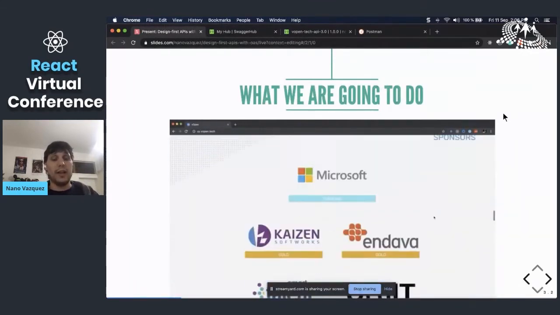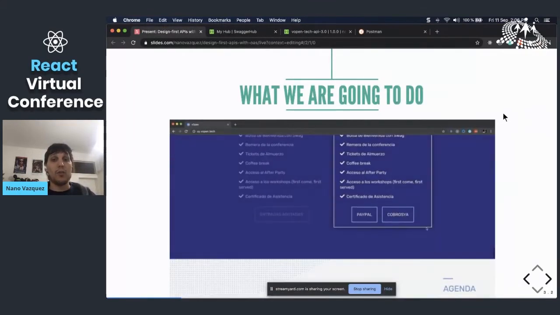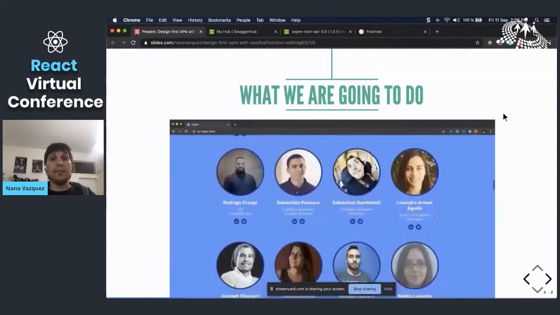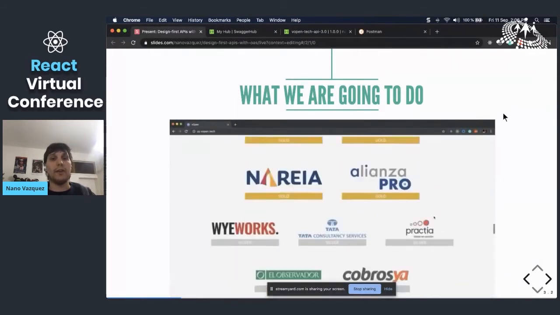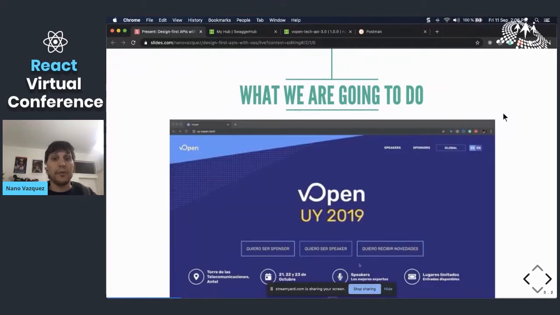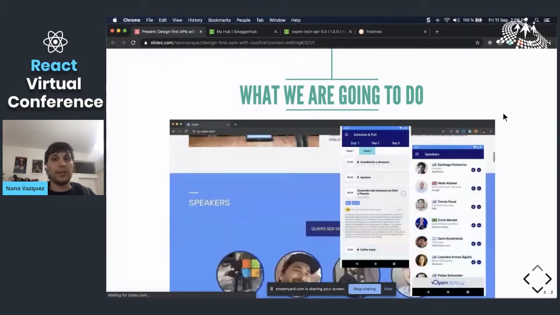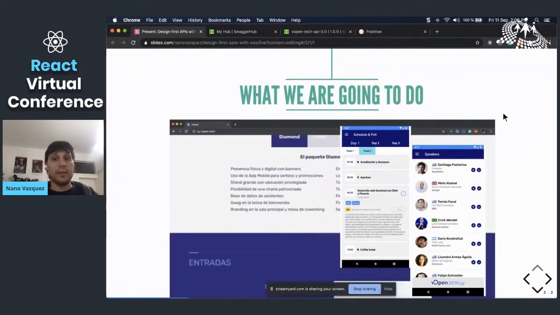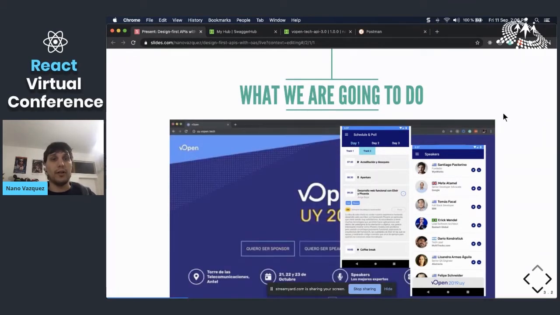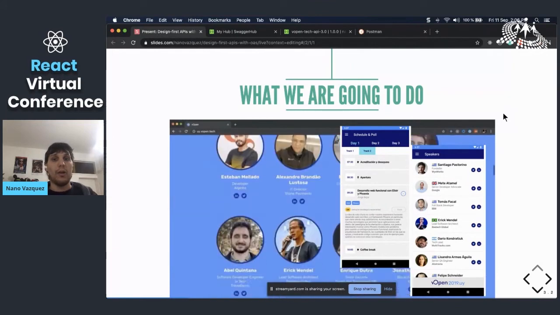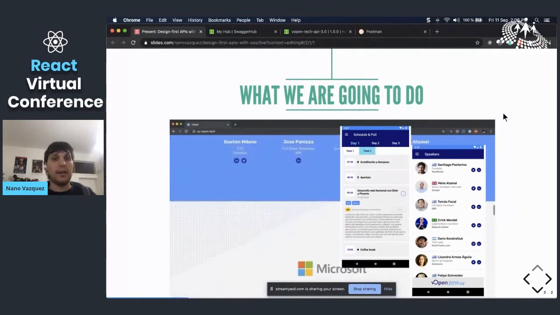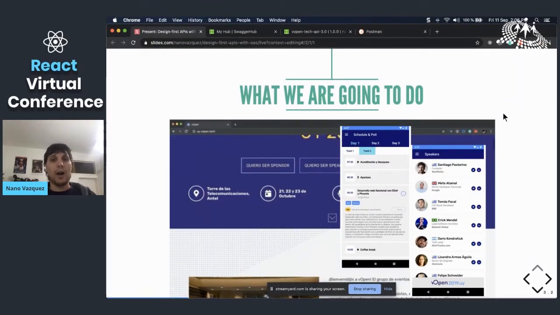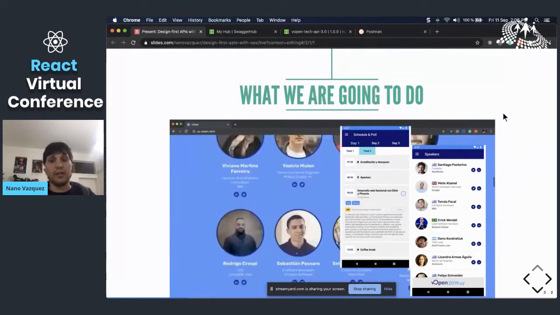And since we are talking with multiple local communities, we want to make this collaborative and open source. That's why we decided to spin up an API to gather all the information of all the conferences around Latin America, but also a website. And that's how big this project is. And of course, we have a mobile application that is used during the conference. It is not only an application for attendees, it's also an application for organizers and for sponsors. So everything is centralized in an API. And the idea of today is that we're going to talk a little bit about a few functionalities to figure out how we can do this in real life, or how we did it in real life.